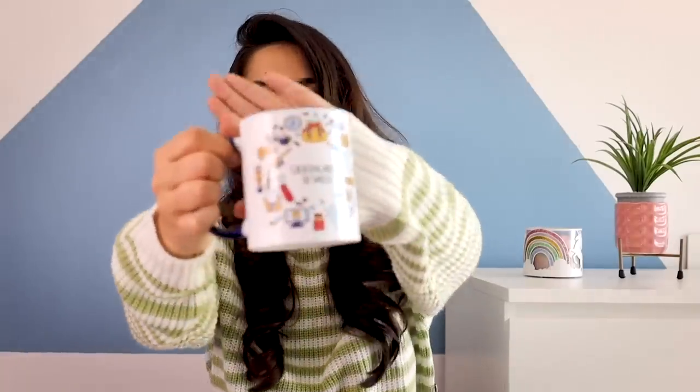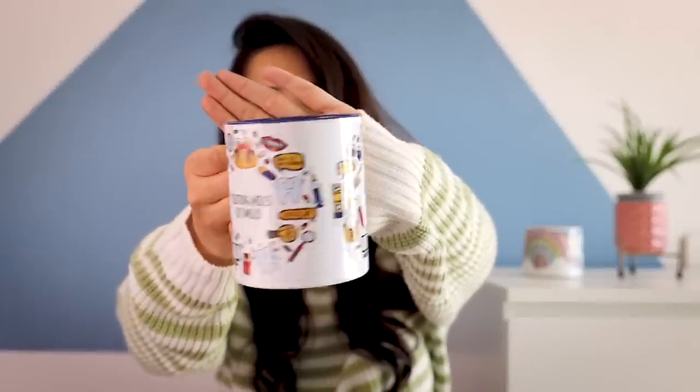The second mug features tiny drawings and illustrations — clearly my thing. It has a blue interior and blue handle, compared to the red on the first mug. It says 'creating miles of smiles' on it, making it more dental-appropriate. I love these — very very cute and a great gifting option. This was listed for ₹6.99 but we purchased it for ₹2.99.